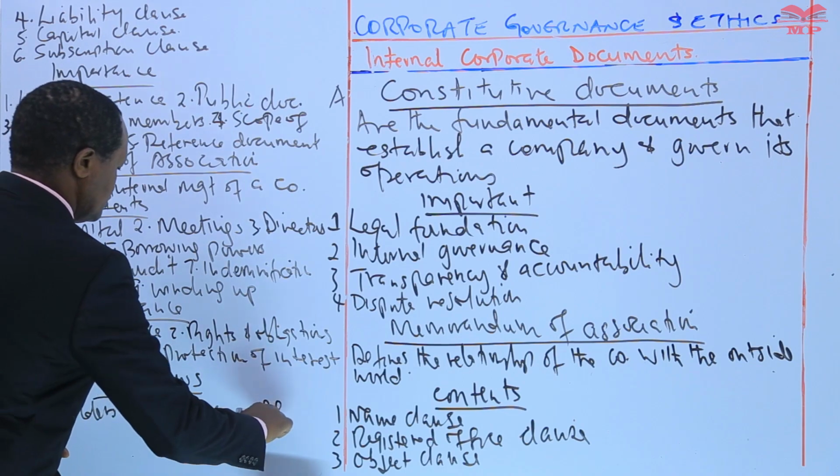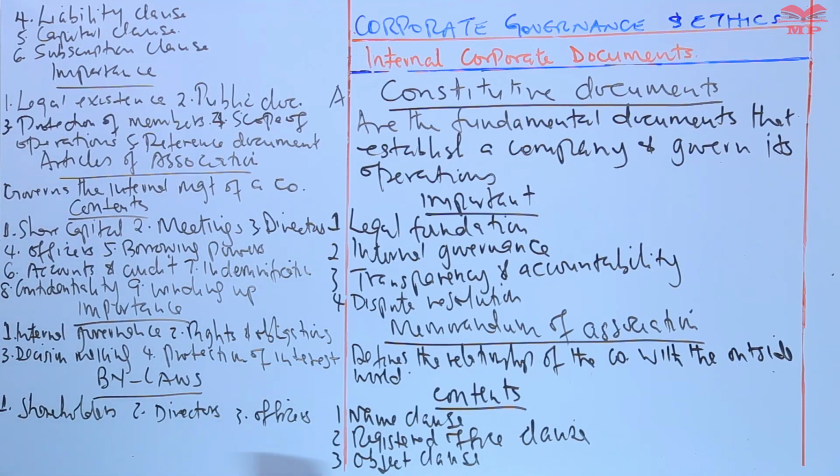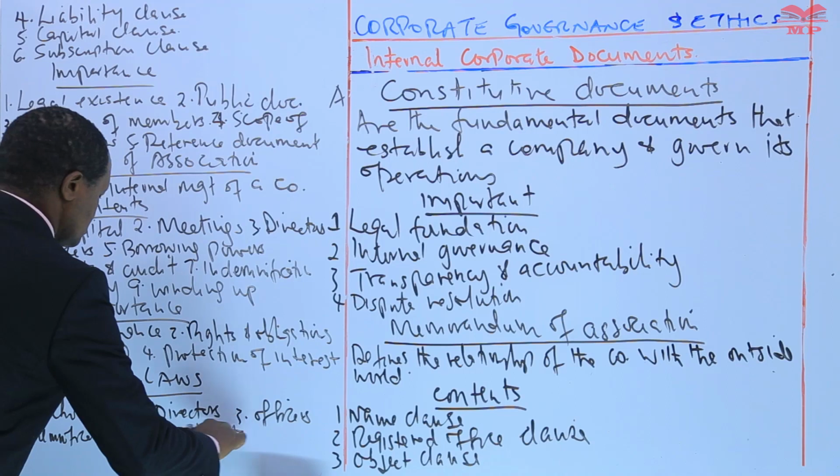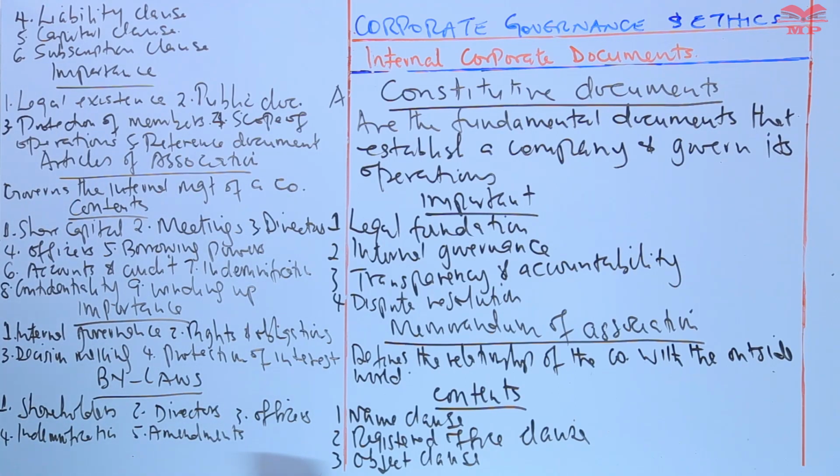These are the officers. Other officers are the company secretary, the auditors, the chief accountants, their appointment, their responsibilities, all right, their duties, and so on. We still also have indemnification and insurance. Provisions for protecting directors and officers from penalties or from personal liability for actions taken in good faith on behalf of the company. You may also have amendments. These are procedures for amending the bylaws, which typically require the approval of the board of directors and sometimes the approval of the shareholders.